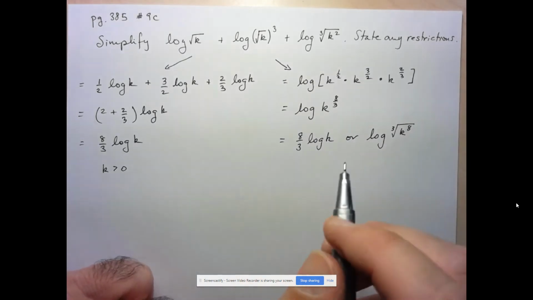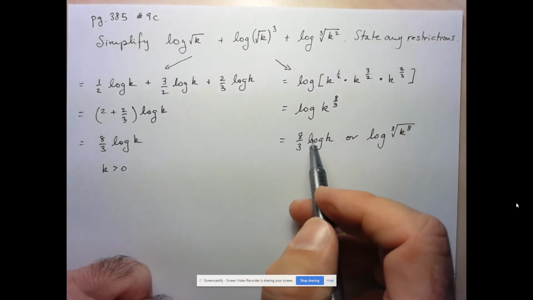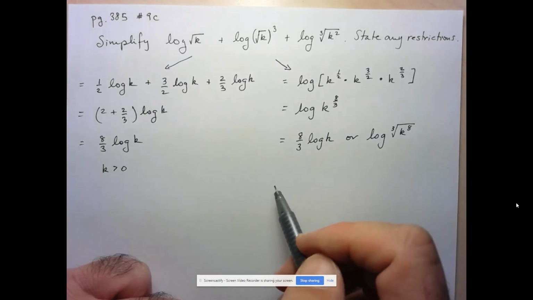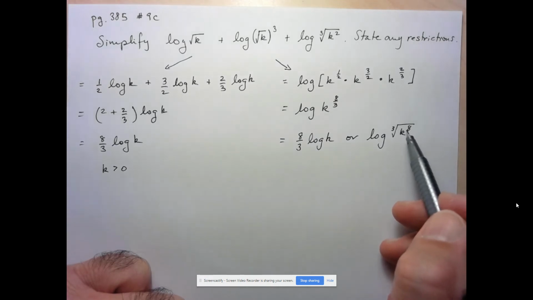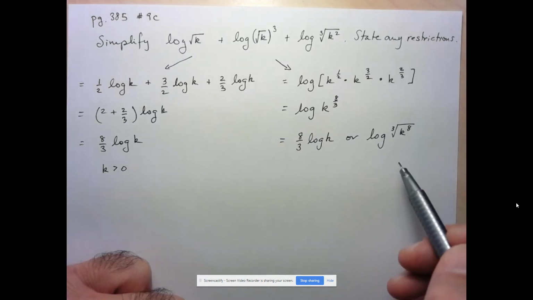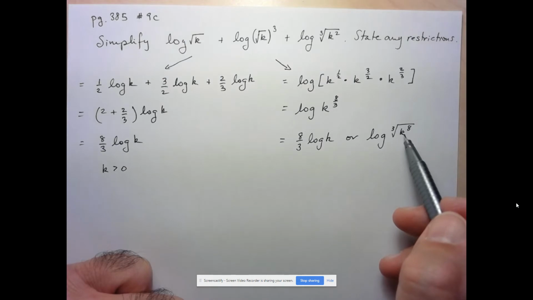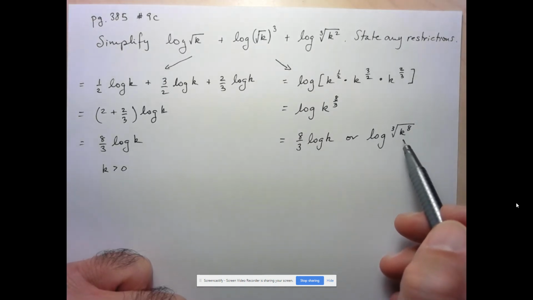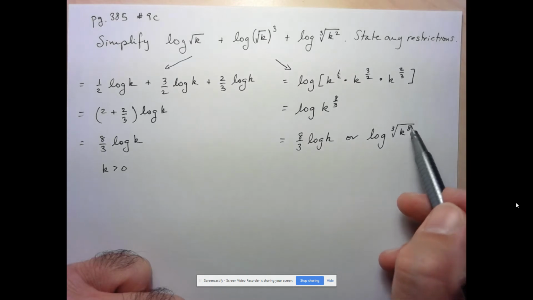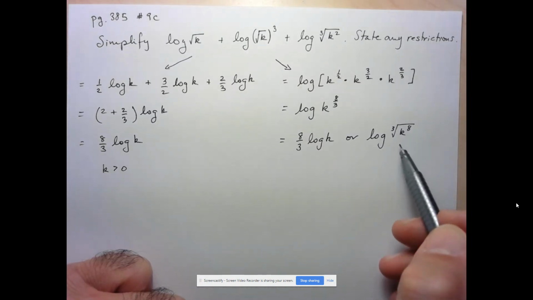Now this is where you need to be careful, because when I look at this expression here, clearly k has to be greater than 0. When I look at this expression though, I see k to the 8. Hey, that's an even power. So even if I put a negative number in here, I would still get something positive. So the only restriction, if you just look at this expression, would be k not equal to 0. Because the power of 8 makes all the negative numbers positive.